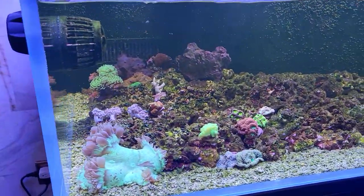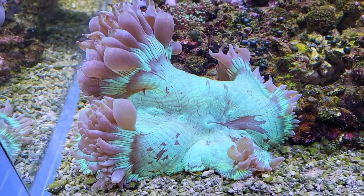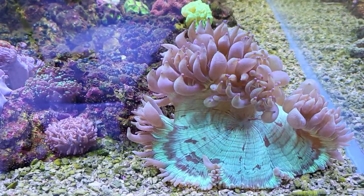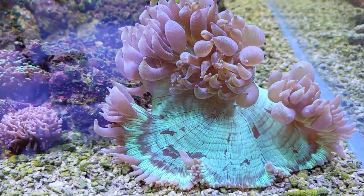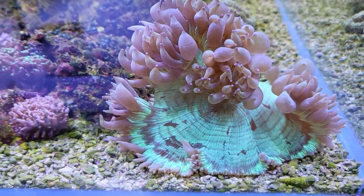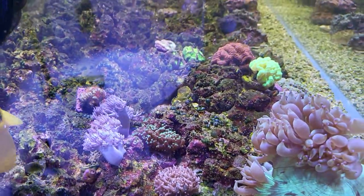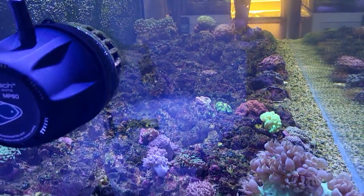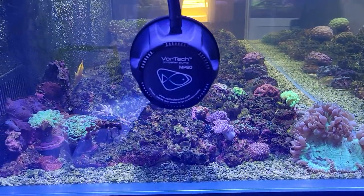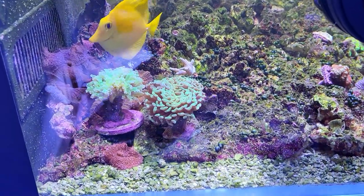Let me check out a little bit of the corals over here and enjoy the visual candy. This is the elegance — it still has some burned tips down here that are starting to grow back, and that's why there are missing tentacles right there. I think that was from overfeeding. Right now I'm just doing one-fourth of the recommended dosage of the Roids, and that's what I'm going with, in addition to the dehydrated chicken manure on this one. On the 20-gallon quarantine I'm adding just the Roids to see how that does.